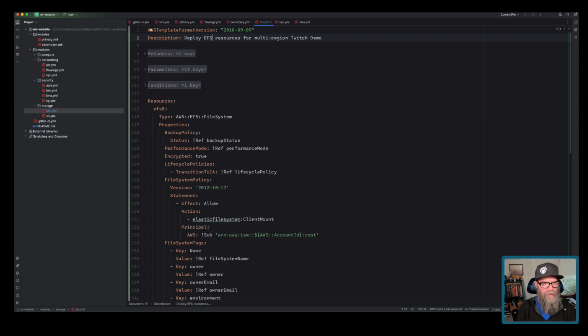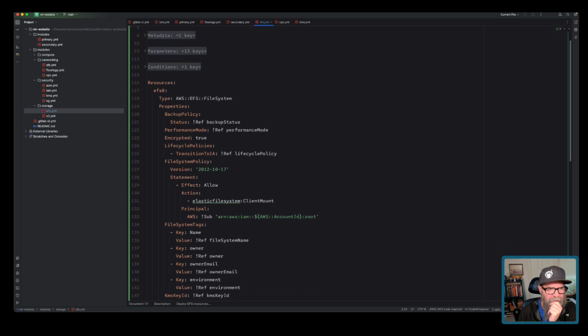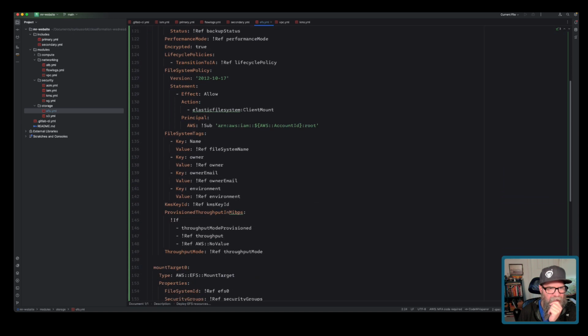Conditions we won't worry about for now. We'll have to open this up because there's a lot of parameters that are getting passed in here. File system policies, file system tags. There's our KMS ID. See, in this case, in Orbit build, again, trying to make it as generic as possible. In the standalone templates, what we do is we assume that you've deployed the KMS template already, and then you refer to it by using the ref command here. You would put in the KMS ID. When we're building out a solution like this, though, we can refer to those other templates, right? We use the imports and export values, so we're going to do the same thing here. Okay, so I have to change that.